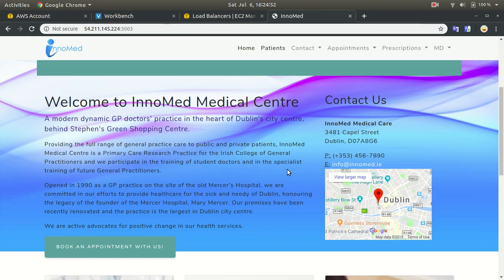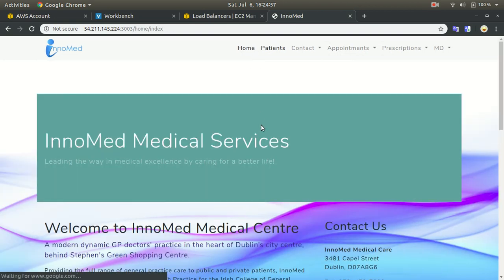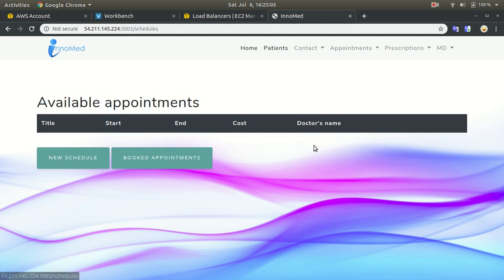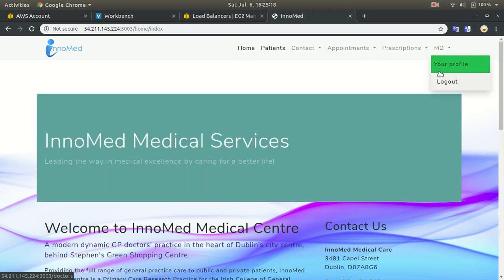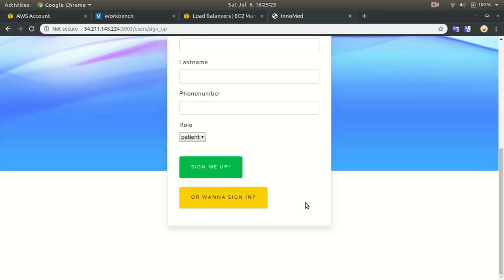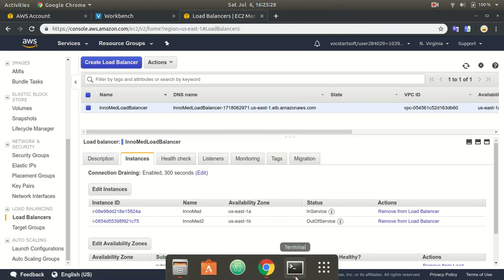It is working beautifully. The website works, the patient works, the homepage, chat online, and everything seems to be working here beautifully without any issue. Actually, before making this video, I tested this thoroughly and I didn't find any problem. So it is actually working without any problem, and there is no issue whatsoever with this app deployment, except the fact that I had some limitation with AWS Educate.